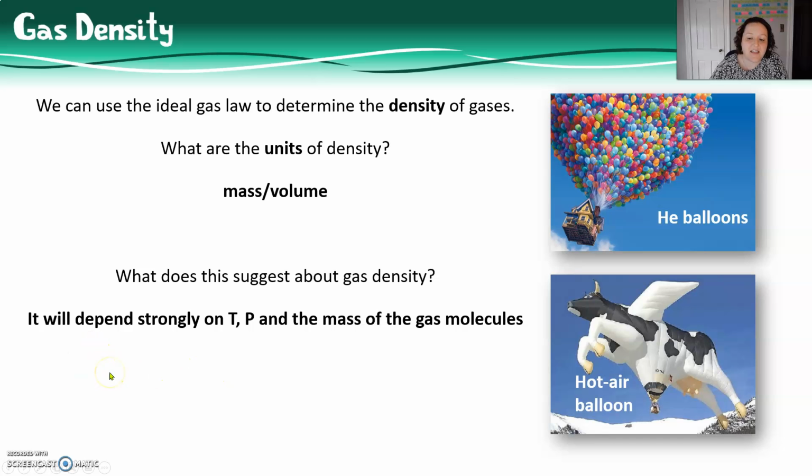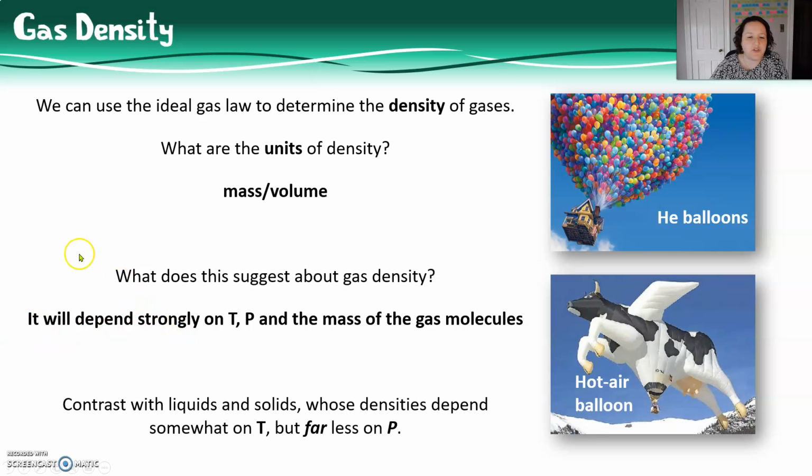When the air inside the balloon begins to cool down to match the surrounding air temperature, the density and the concentration will then increase again, and the balloon will start to descend. The densities of liquids and solids do change a little bit with temperature, but not as much as gases. And the densities of liquids and solids are usually pretty constant with changes in pressure in most normal situations, whereas with gases, they're very sensitive to pressure.